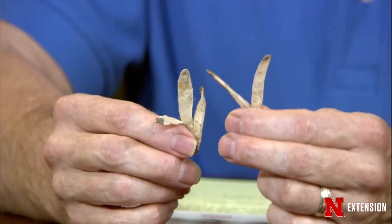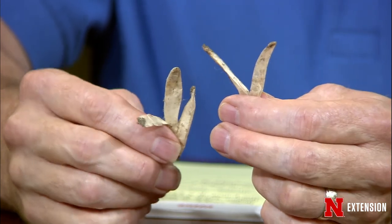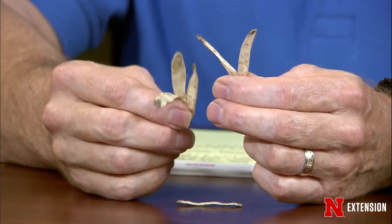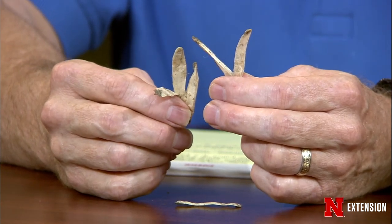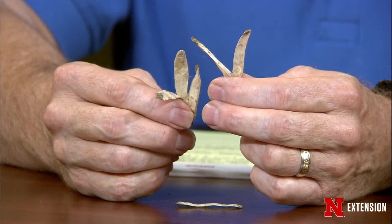To start the program tonight, let's take a look at some samples. Jim, what do you have? Jolene from Onewa, Iowa sent these into Backyard Farmer. These tend to look like paper. Jolene was looking at her lawn and there were grackles pulling up these out of the lawn — this flat papery-looking stuff — and she wondered what it was. It's called the cigarette paper web worm, and this is the webbing they create in their burrow in the ground. More technically, it's the grass tube worm. These are a burrowing web worm that feed on the turf, but they have no consequence really — more of a curiosity than anything else, so don't worry about them.